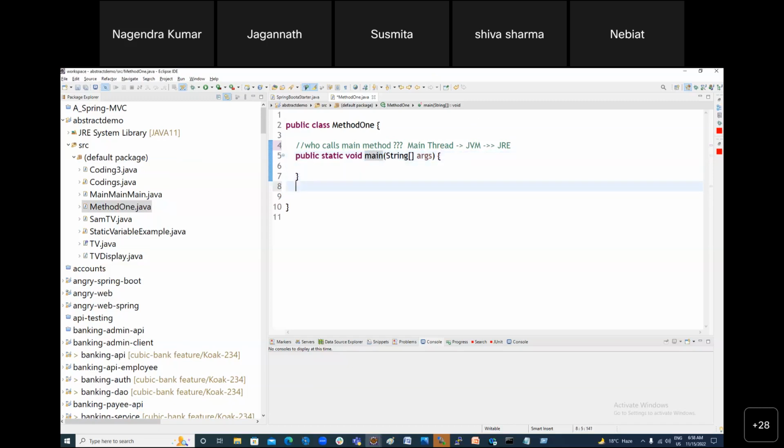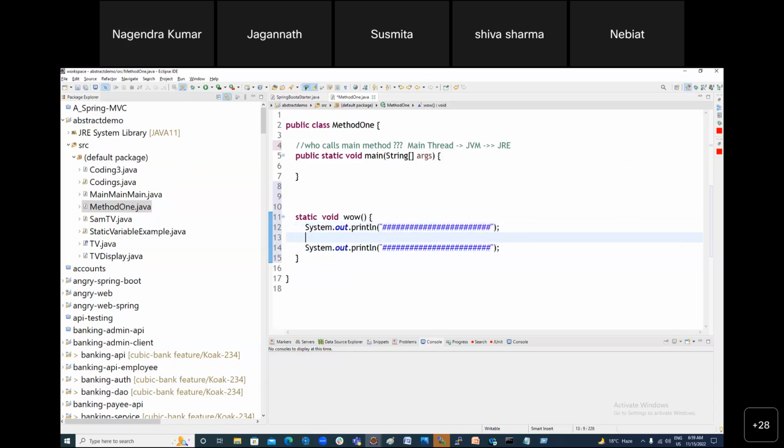So whatever method you write, I told you to temporarily just memorize static, because static methods can only call static methods. Just remember it for now. First I'm just showing you the example without a return type. This method name is wow. First of all, it will print the header and footer, some pattern, right?